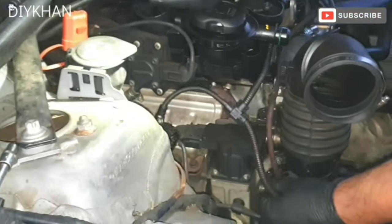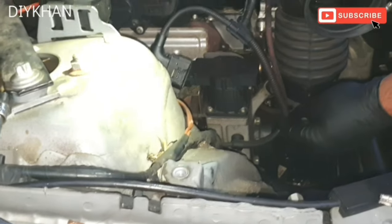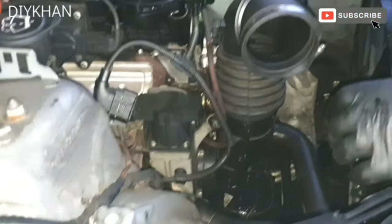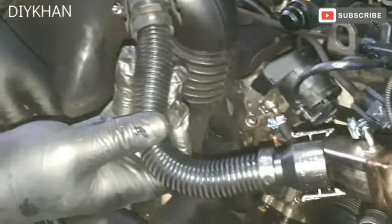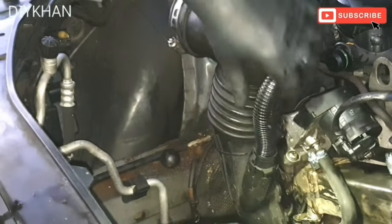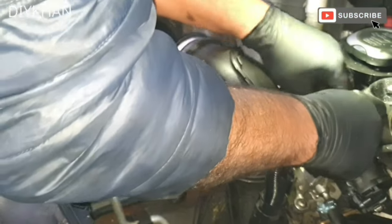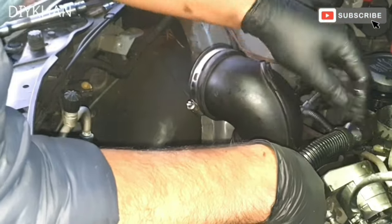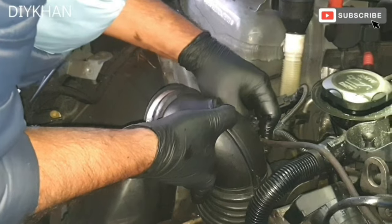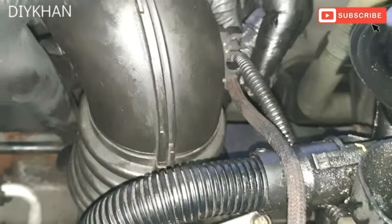Just gonna clip in this vacuum pipe here and the mass airflow harness just here like this. So this is nicely secured now from the bottom as well. Just gonna secure this breather pipe. So just gonna push it all the way in and then here like this. Okay, so that's that then. So just gonna clip these vacuum pipes here and there.